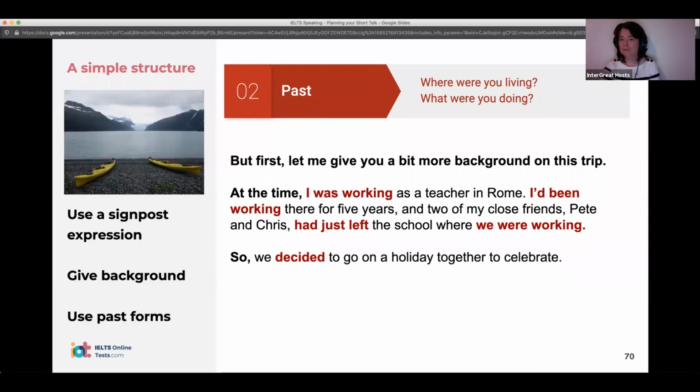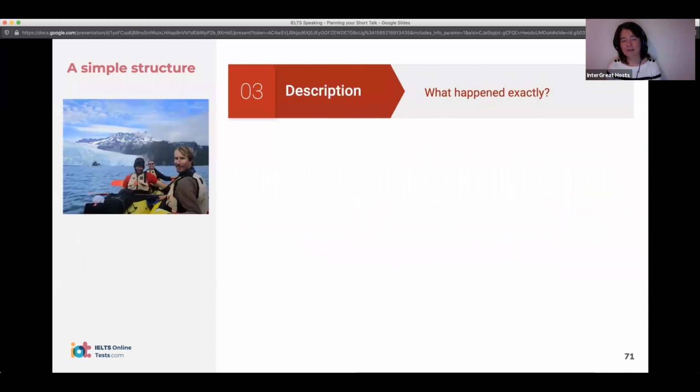So we haven't even gotten onto the actual trip yet, but we've already talked for probably half a minute. So giving that kind of background information really extends your answer. Then you talk about what you actually did on the trip. Again, we use these linkers, these signposters, to make it very clear to the examiner what we're doing. So we're moving now. So anyway, moving now to the real thing. You can use if clauses, Nanush. A good range of complex sentences is very important.